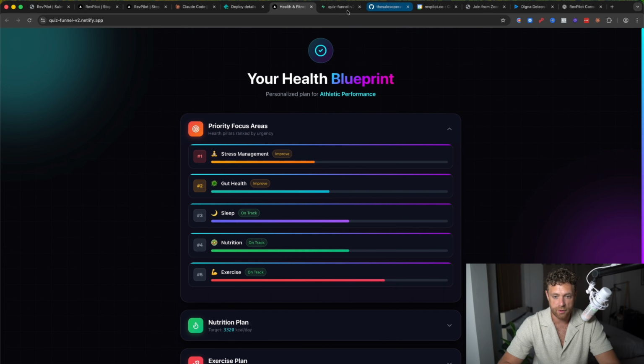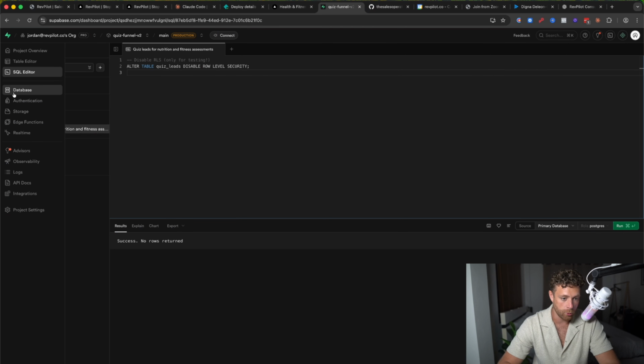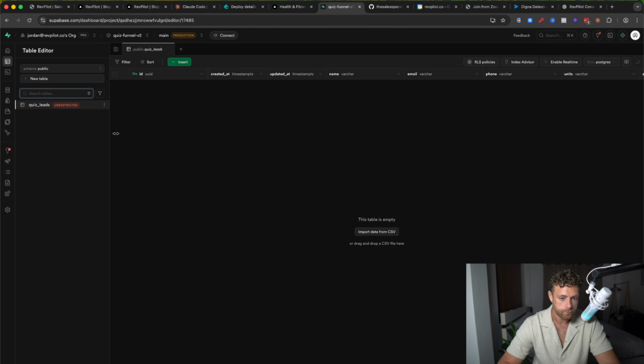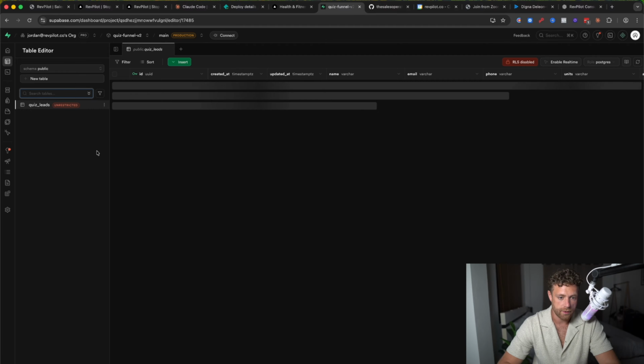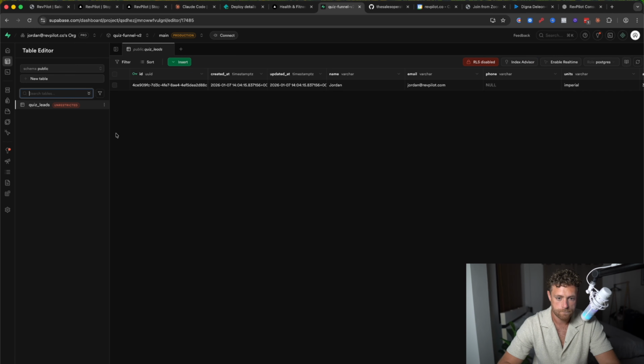So they have this, and then we can check our tables, and we should, in theory, have the data inside of here once we refresh. So we should see that submission all added into here. And there it is. So we have the lead capture, and we have all of the data from the actual application that they filled out, right? Now, you will want to turn on RLS, but for the sake of this video, that is pretty much it.